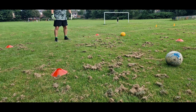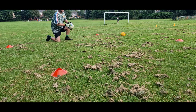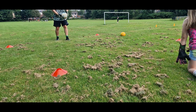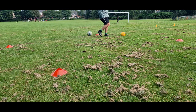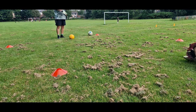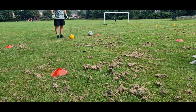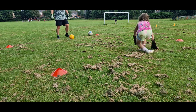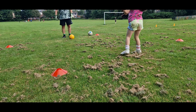Ready? Down low. How do you pick it up from down low? What do you do? Go on, kick the ball, and I'll show you. Flat at you. Don't bend your knee. Hands up. Perfect. Now I'll pass you my ball. Then you come on the line. Be careful then. Stand up. I'm going to kick the ball. I want you to pick it up.